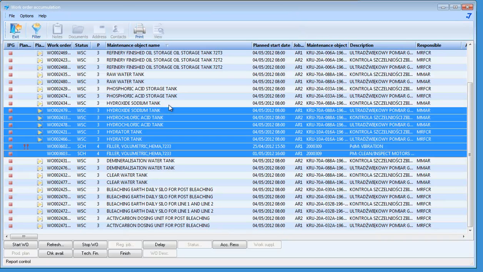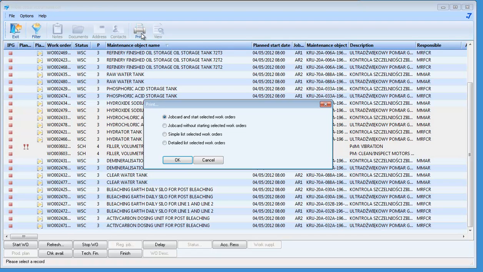If we select a job here and print it out, it will normally be printed out one page at a time. We can also print out a lot of jobs on one piece of paper. That we call symbol. In this case, I will select the number of jobs that I want to start and select print. When I select print, I have 4 options. Job card start selected, that will be equal to starting the job order down here. Job card without starting the selected, that means we just print out the job itself but do not start the job. We can put in the new one here, a symbol list.